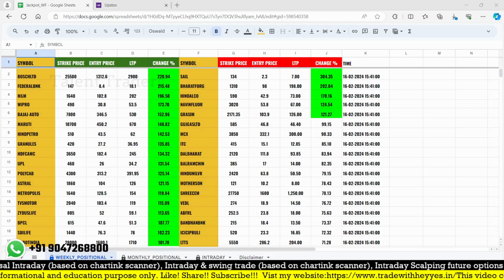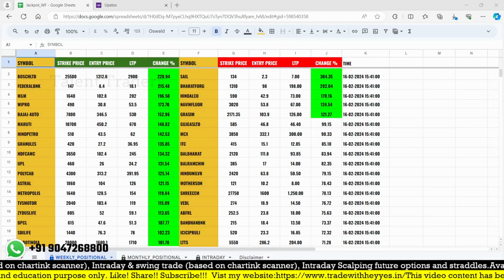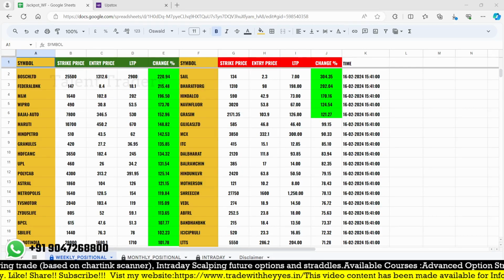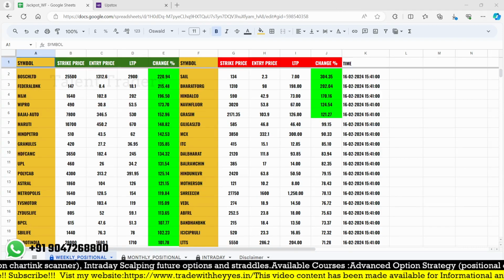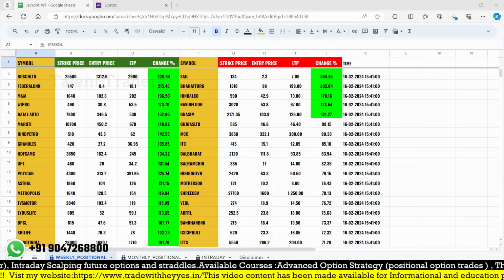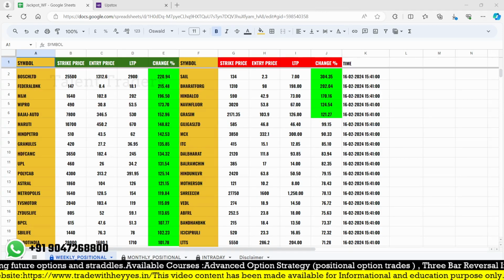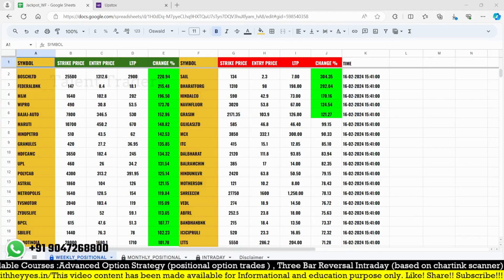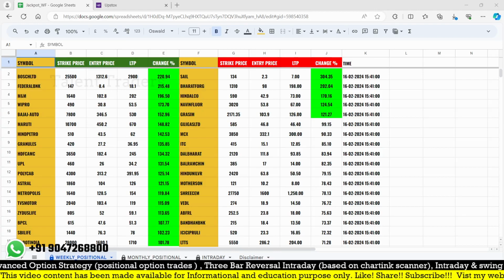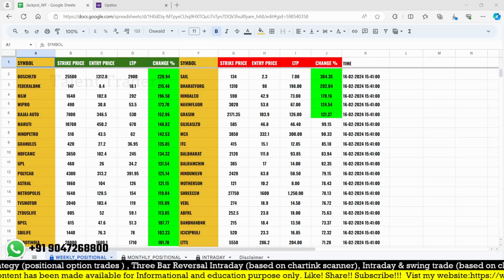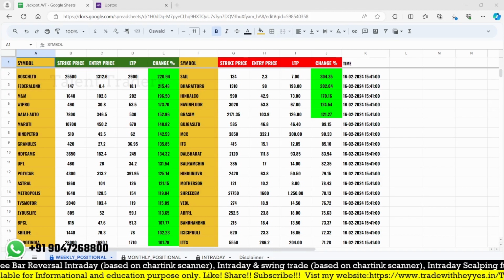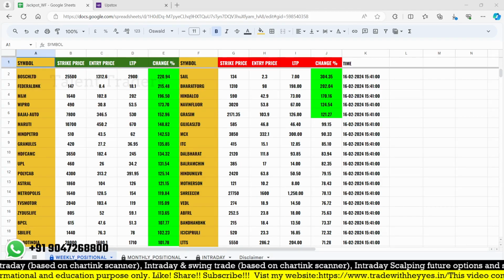This week we got a lot of opportunity in calls compared to puts. Some stocks, maybe like SAIL, were not very liquid. Remaining stocks like Federal Bank, M&M, Wipro, Bajaj Auto were giving very good results. We got entries in nearly 20 stocks, and from there we found opportunities which moved more than 50% in around 5 stocks.